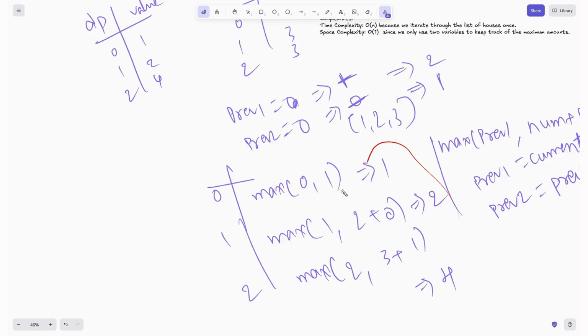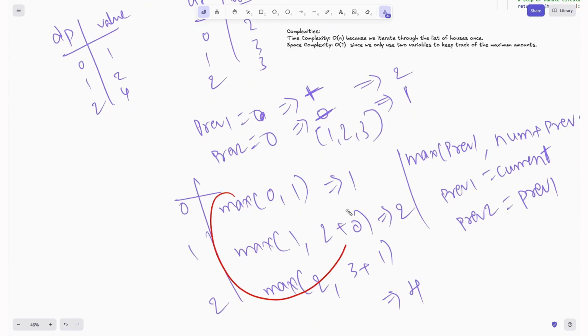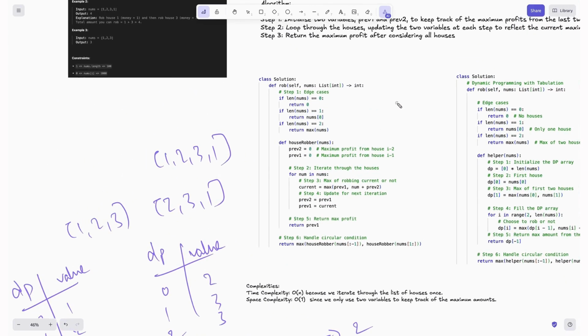Here also we got the same values for the DP array if we fill this using the current approach. So here we are not actually filling the DP table, but I just showed you for each iteration what happens, okay? So you got the idea, right? Hope it is clear for you. Here also we got the same values 1 to 4, 1 to 4, okay? So that's the idea, guys. So let's look into code.